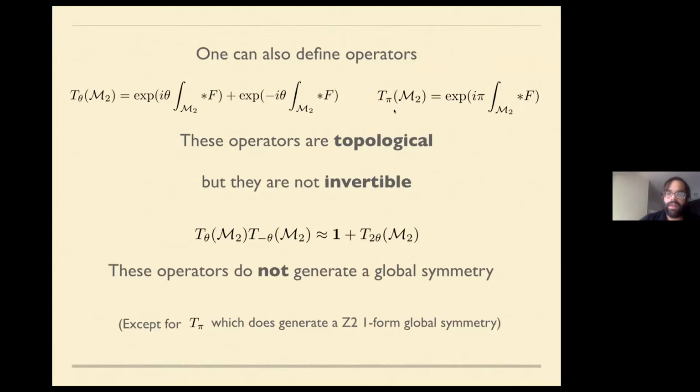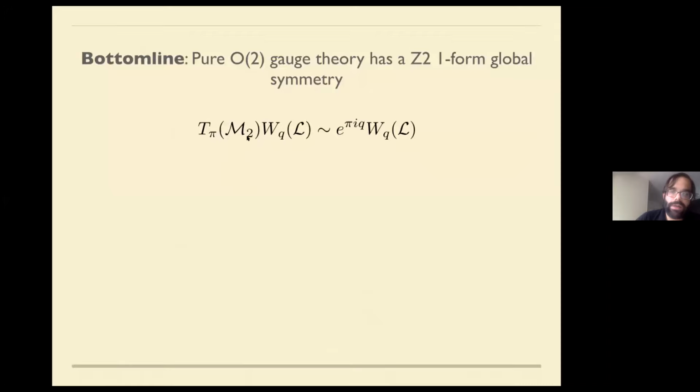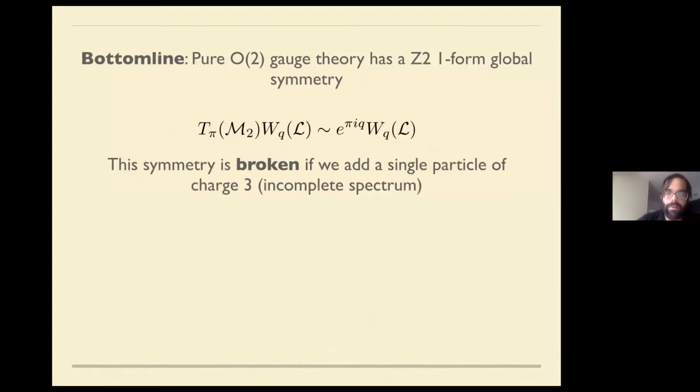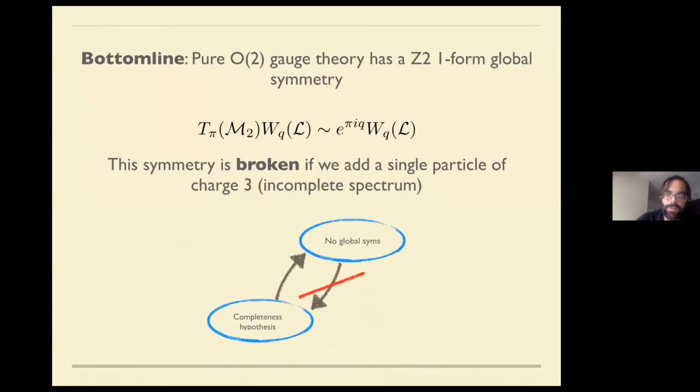OK. Well, we have a Z2 one-form symmetry. And the braiding of the topological operators that I have here with the lines is the same as in Maxwell theory, with a Wilson line in the two-dimensional representation of charge Q. And here you see the problem. Suppose that I pick a spectrum where I say that only Wilson lines whose charges are multiples of 3 are endable. Okay, so you just take 3, the Wilson line of charge 1 is unbreakable, but if you have charge 3, 6, 9, whatever, then you can break it. That's clearly an incomplete spectrum because you're missing the Wilson line of charge 1, but because 3 is an odd number, and this is a Z2 one-form symmetry, now this operator is braiding with an endable Wilson line, and so the Z2 one-form global symmetry is broken. So it's just not true that you can have an incomplete spectrum and still no global symmetries.